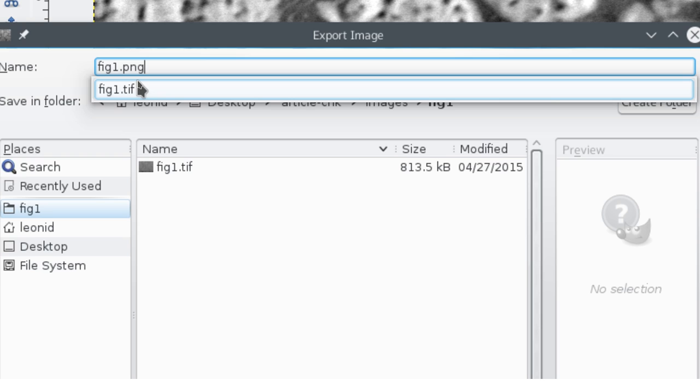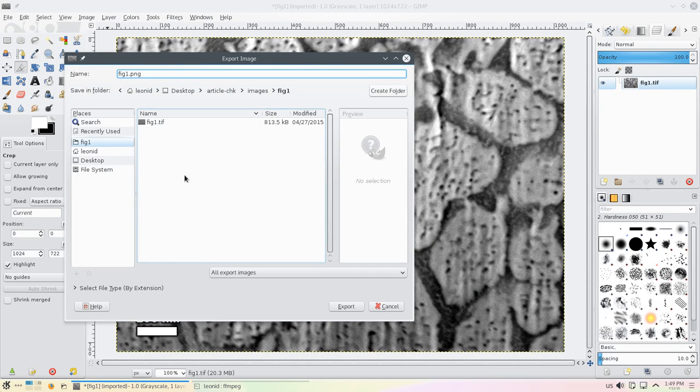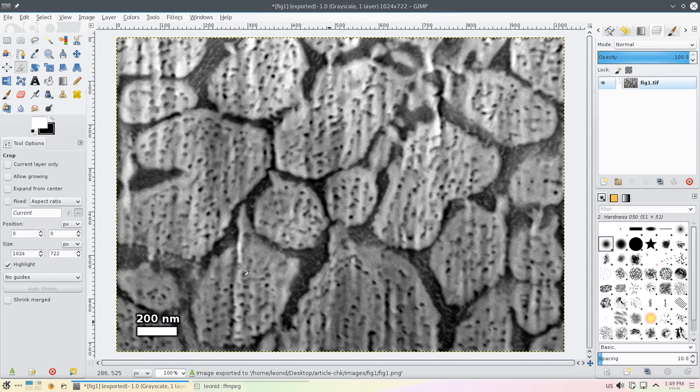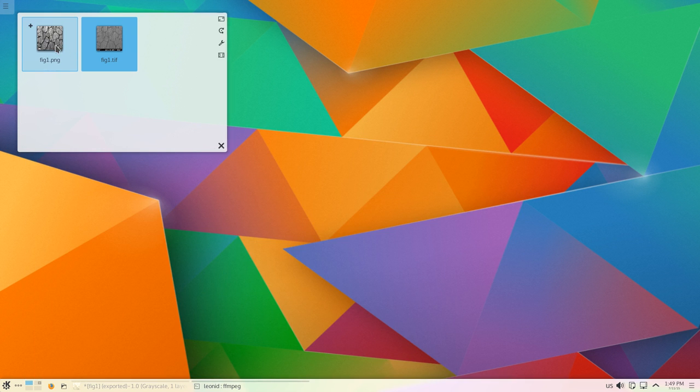There are kind of rectangles all around. It doesn't look good. So when you're exporting, export only to PNG. And we press export. Just accept all the defaults and let's export it. So now, I'm minimizing the GIMP window just for a second. Now we have 2 images, one PNG.